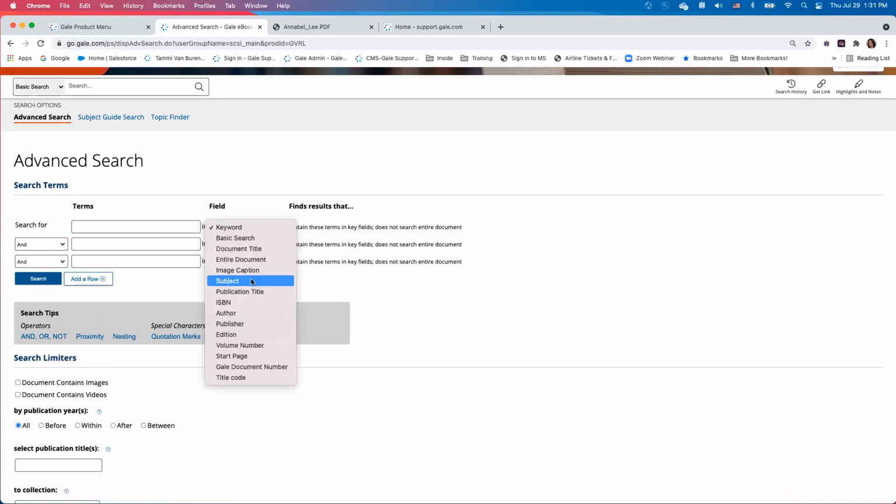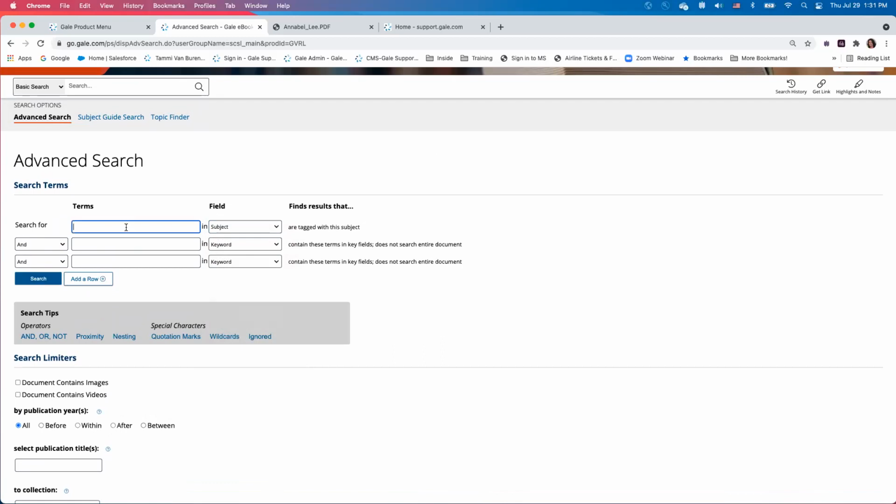And I'm going to select Subject first. You don't have to, but I am going to. And I want to show you, because what's nice about Search Assist, if you use Search Assist in Advanced Search, is that it automatically puts your term in quotations for you. So when you add quotation marks to any term, it looks specifically for that term.